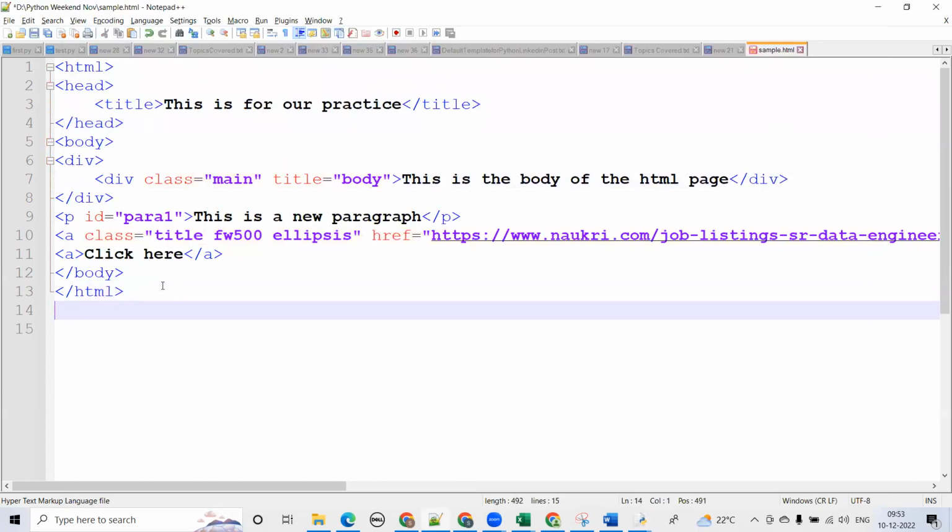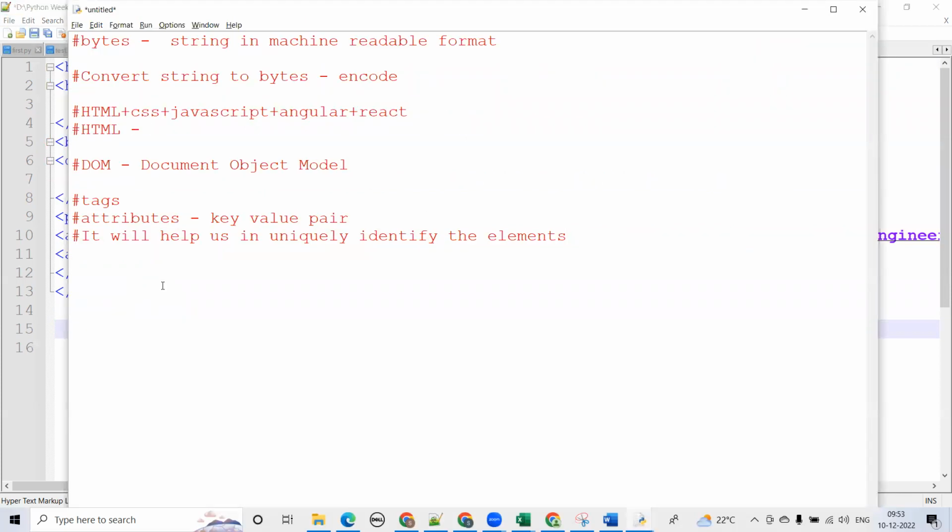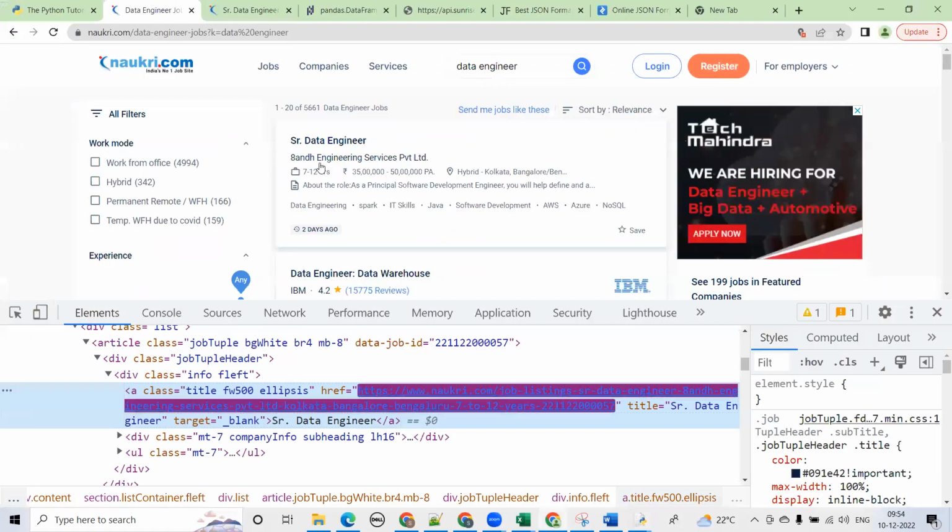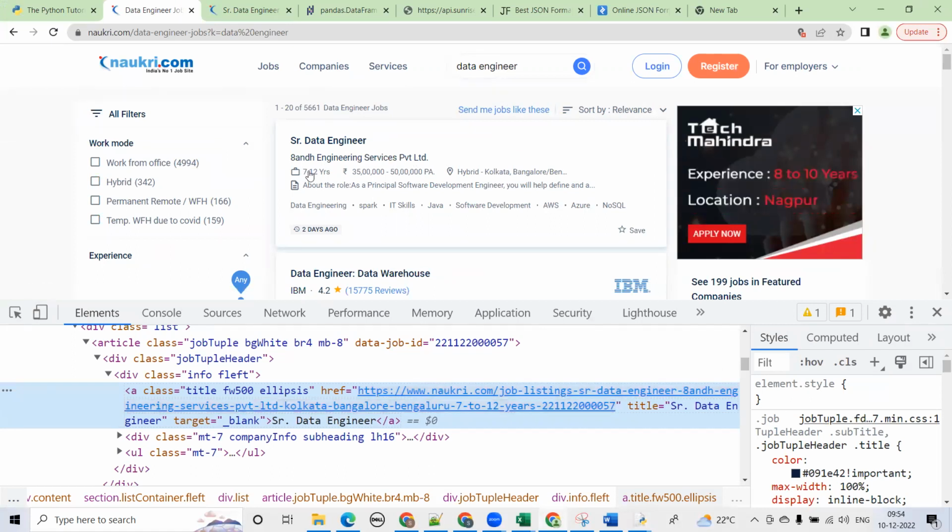So what we are trying to do here is extract the text values from the tags or elements present in the web page. In this web page, for example, for this first role, we want to extract the role, the company name, the number of years, the salary, and the skill set.